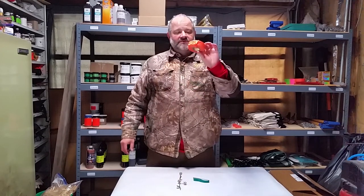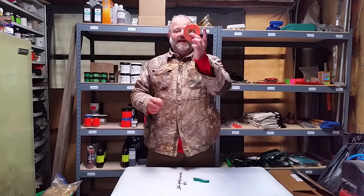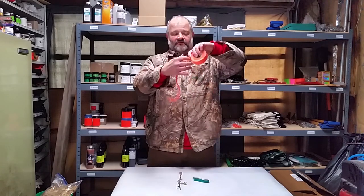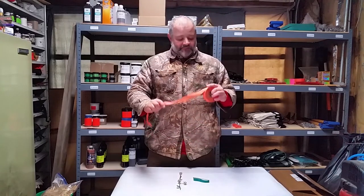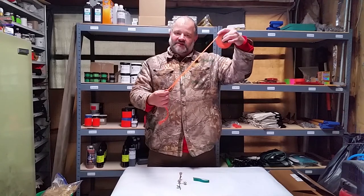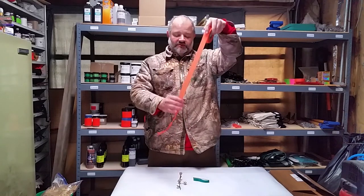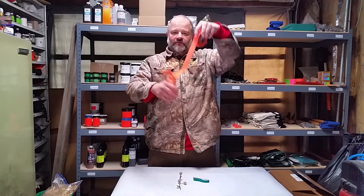The first one that I use is this flagging. It's just kind of like a vinyl flagging. You can hang this in a tree, rip off a piece, cut off a piece, whatever, hang it up to mark your snares that way. Or trap sets. One of the things that this will double as is bobcat flagging. A lot of times we can't use feathers in Nebraska, so I'll use this as bobcat flagging. Stick a little call lure on there. It blows in the wind.